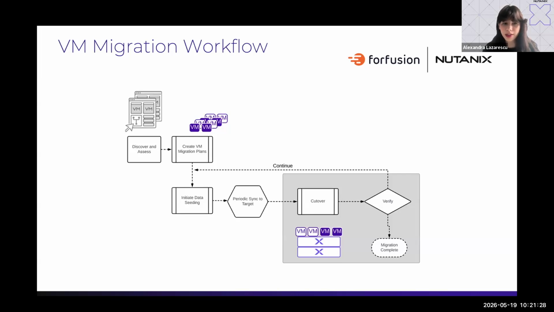Then that is when the data seeding starts. So what we do is we send data bit by bit to the target location. So think of it maybe as sending letters from a sentence rather than the whole sentence itself. And we periodically sync the virtual machines from one place to another until you are ready to perform the cutover.